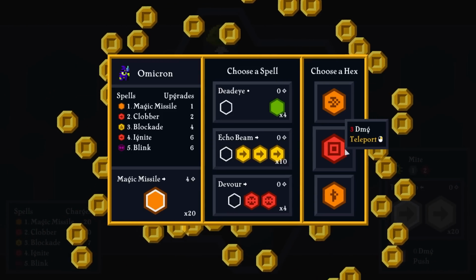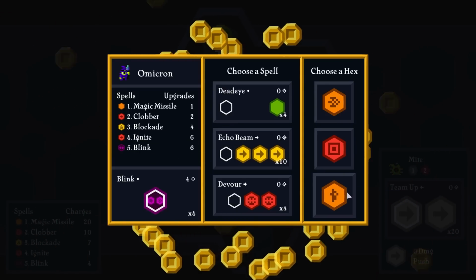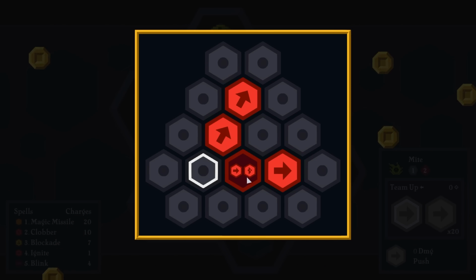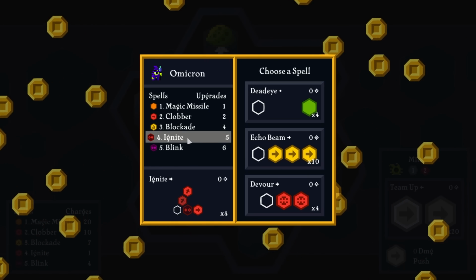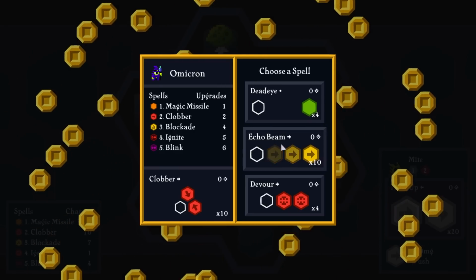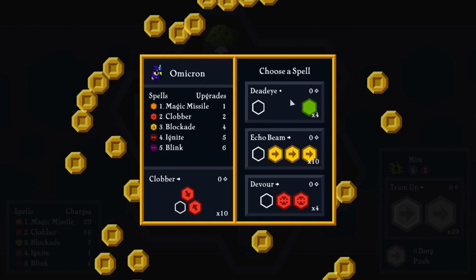Also, summon parrots. Wait. I'm gonna grab summon parrot. We're gonna put it on ignite. I'm gonna see if I can get it so it pushes and then summons parrots. Because that actually could get kind of fun. I don't think we really need echo beam. That would be interesting. You know what? I'm gonna snag it. And let's see what I can do with it.